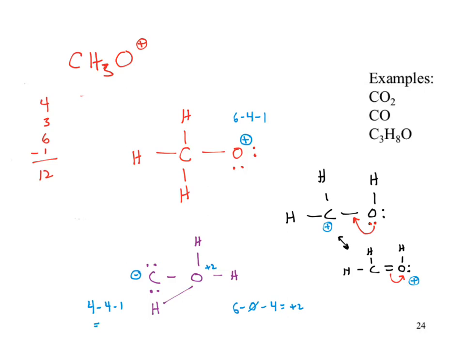So the bottom ends up getting called a major resonance contributor, and depending on what course you're in, we tend to ignore this top one as a resonance. I would argue in OChem, as much as it kind of sucks, you can't ignore your best worst structure, because that's the one that's useful. Okay? Because it's the one that's useful, it's also going to be the one you use the most, which means when you get a test question asking which of these two structures is best, you're going to zoom in on the useful one. Keep in the back of your mind, useful and best are two different terms. Make sense?